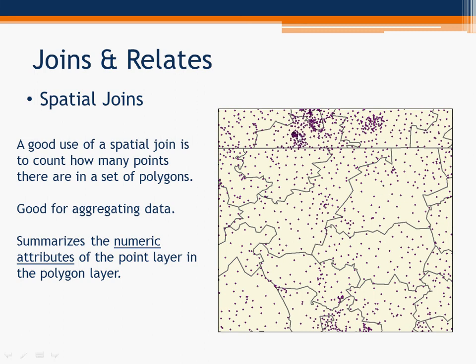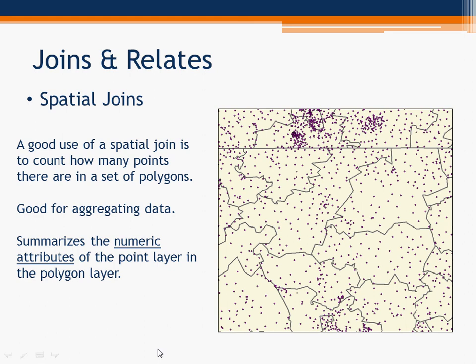And we would see that with this cluster of points up here, maybe we have a lot of customers that fall within this polygon, and maybe they all spent a lot of money as well. So then we could color code these polygons according to how many customers or according to their expenditures. So again, that takes us back to the idea of how we classify our data. And so those numeric attributes can give us those expenditure amounts so that we total that, and then we can make a choropleth map rather than a dot map showing the distribution of expenditures and the number of customers within a region. So that's a really good example of how we would use a spatial join.